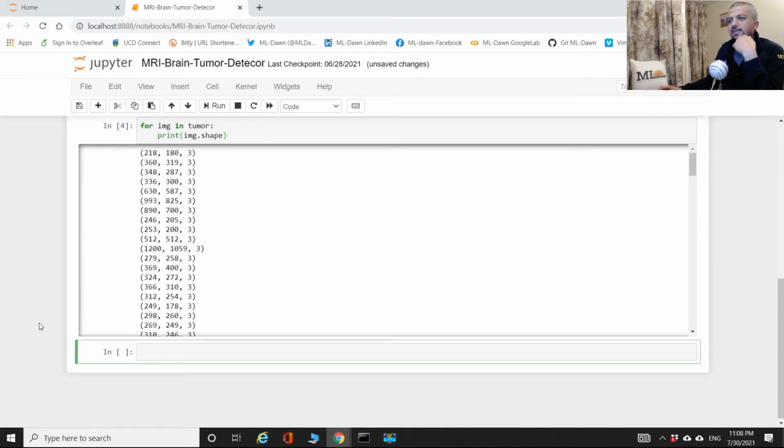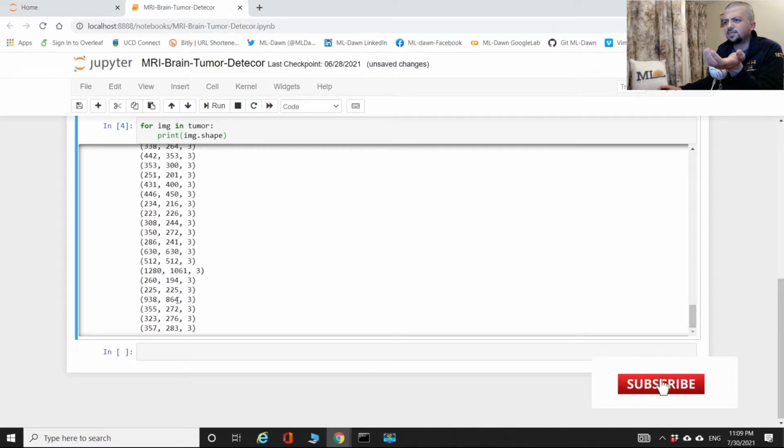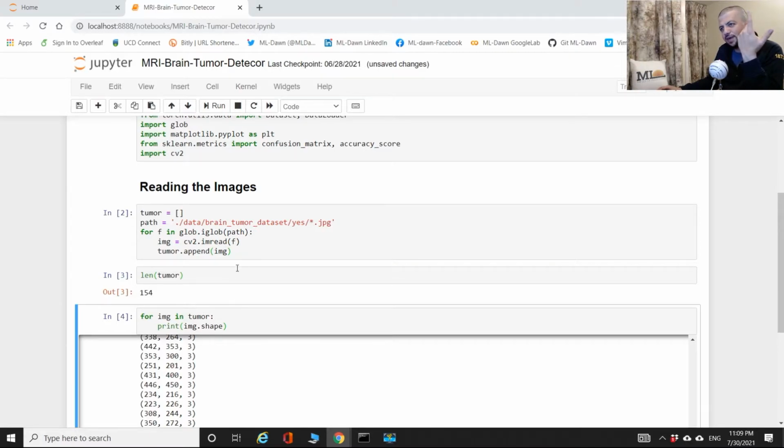Now, when I print it, you notice something immediately. First and foremost, the number of channels is appearing at the very end, and you can see that we've got 3 channels across the board. But more importantly, and I would say more disturbingly, the height and width of your images are not equal, obviously. You've got different ranges. You've got height or width, whatever it is, of 218 all the way to 1,200. Same story for the width. You've got 1,061 here, and then you've got 194 there. It's a mess.